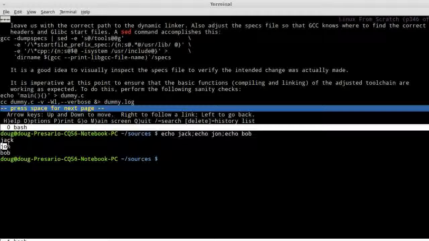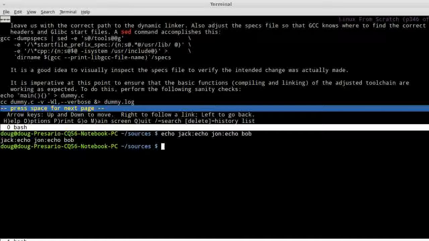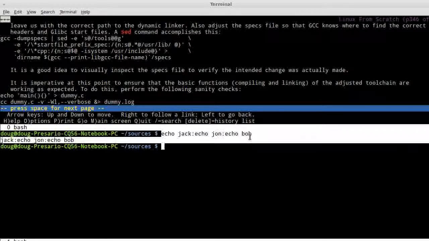Echoed Jack, then it echoed John, then it echoed Bob. But if I were to go through and replace the semi with stops, what should effectively happen is, trying to echo Bob. Okay. What it did was it echoed Jack and echoed the rest.